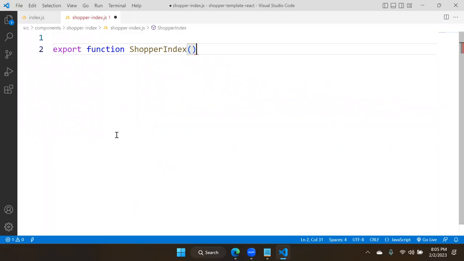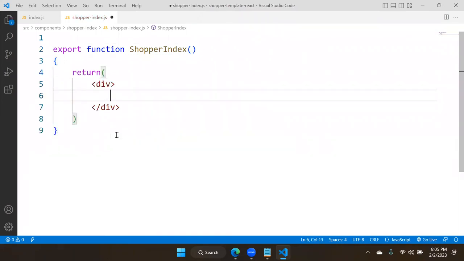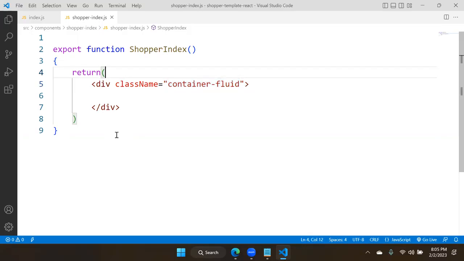Now this shopper index will return a simple div, and here we will put a class name, container-fluid, and now it should use all the routing part.